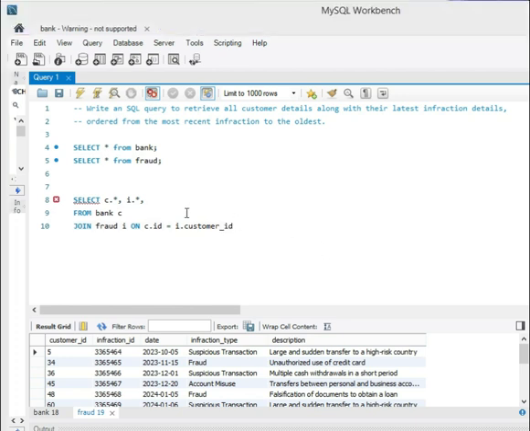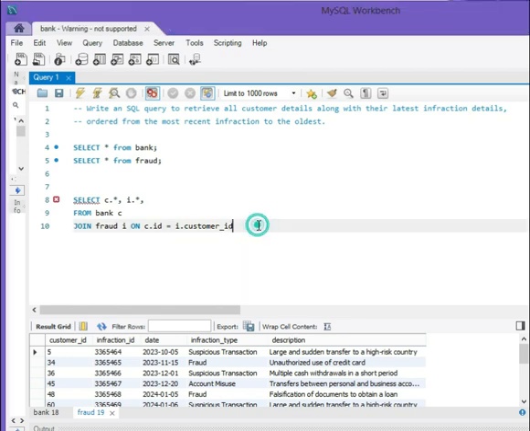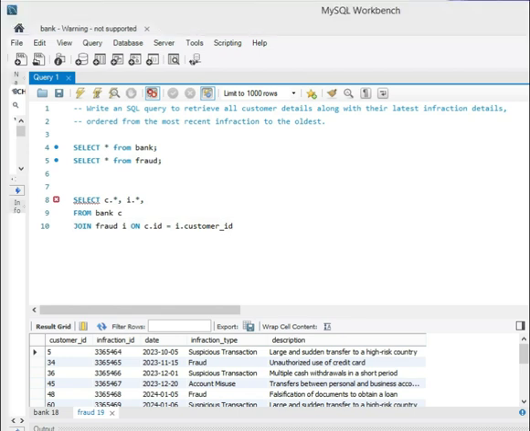This means we are combining rows from both tables where the customer ID in the bank matches the customer ID in the fraud table. So in this way, we get a complete view of each customer and their infractions. And now we have to focus on the date of the infractions in order to order them from the most recent infraction to the oldest, and for that we will have to use a subquery to filter the results.